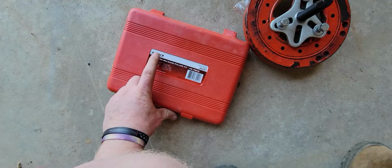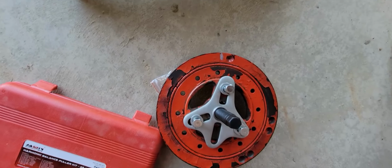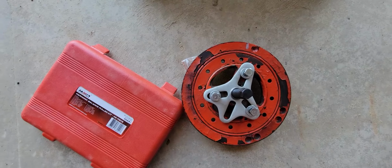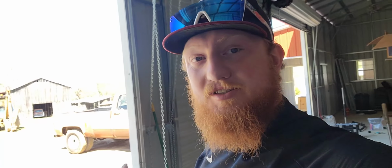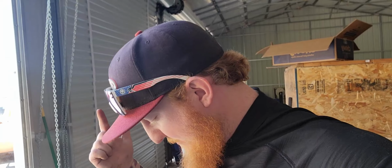This is an auto body, whatever, made in China, Chinesium puller kit that I got. This is like $30 on Amazon. So why spend $100 on a Snap-on one when this one just works? It's not great, but it's going to do more than what I need it to do. If you want one that's similar to this, or this exact same one that I just got, it has metric and SAE bolts in it, so you get a good assortment of everything you need.